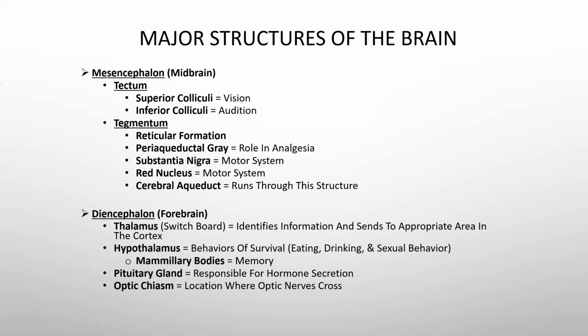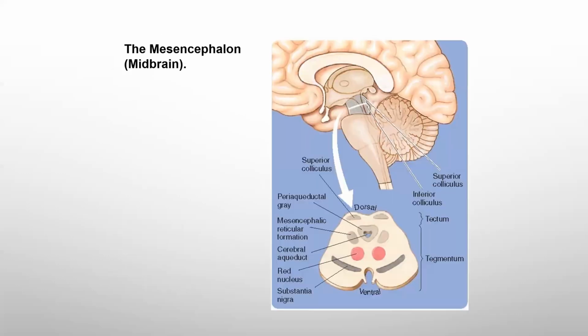And a lot of times what I've tried to do is really align these brain areas with what we're going to be talking about in this class. So when we discuss, for instance, the visual system, the optic chiasm is going to come in again. And so that's why I want to make sure that you understand approximately where it is in the brain.